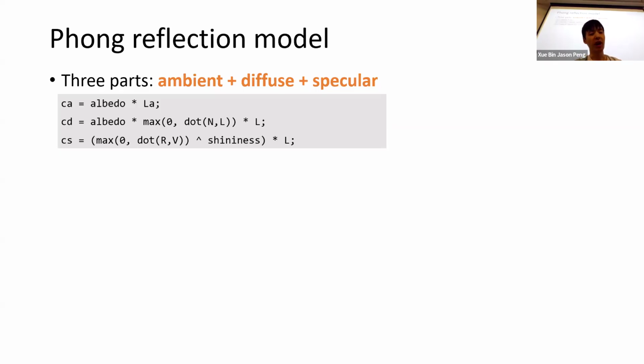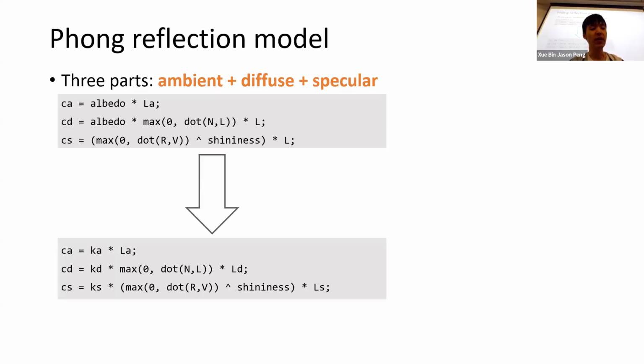Now, this is how we might combine these lighting models if we were trying to be physically correct. But in practice, it's often convenient to introduce different reflectance values, different albedo terms for each of these components of our lighting model. So Ka, Kd, and Ks here represent different albedo values for the ambient, diffuse, and specular components of our lighting model. These different reflectance values can be specified by an artist, and this provides them with some additional control over the appearance of a particular material.